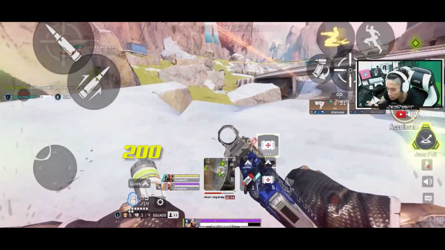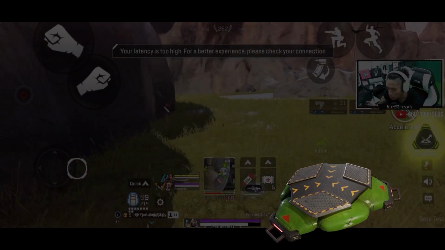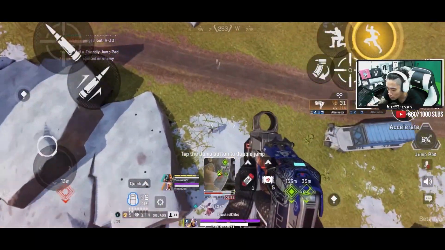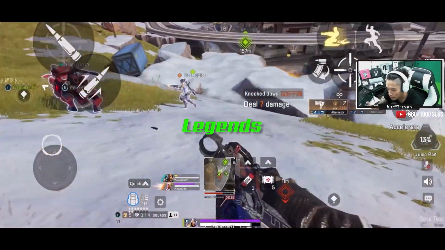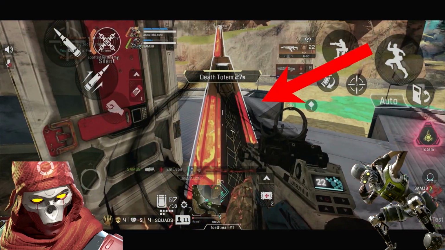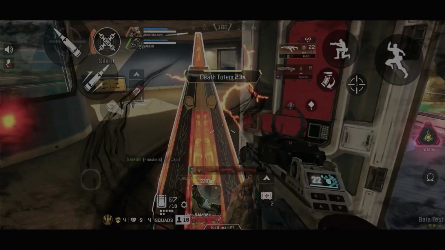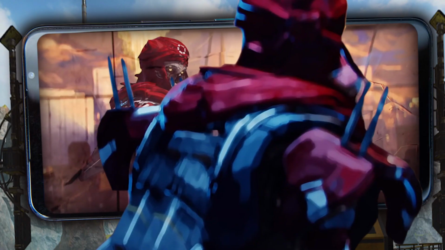The launch pad has 200 HP, which means it can be destroyed. It can even launch various objects such as Caustic's Nox gas trap into the air. And last but definitely not the least, this ability created the best duo combo in Apex Legends Mobile, the Revtane combo. This is basically a combo where Revenant and Octane are in the same team. Right after using Revenant's Death Totem ultimate, Revtane can go in for a push using the jump pad. Find out how Revenant's ultimate works in this video.